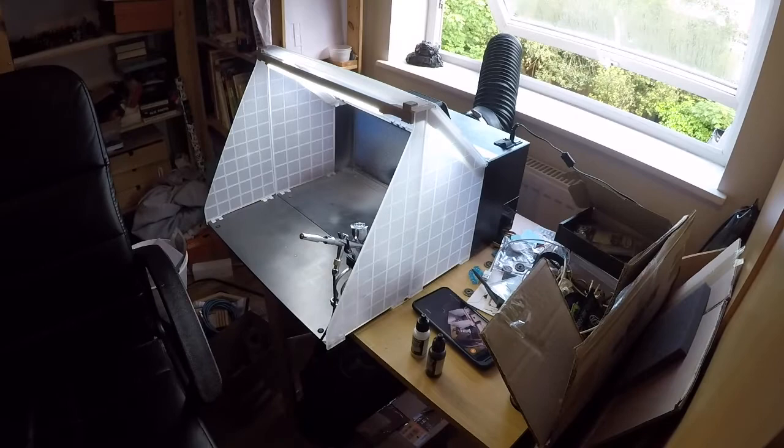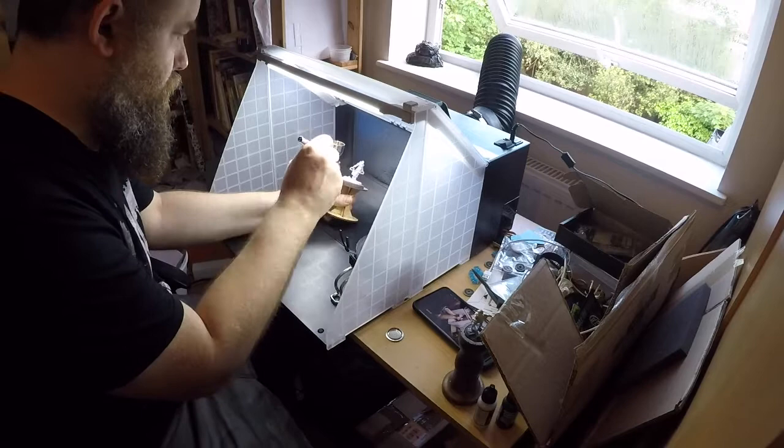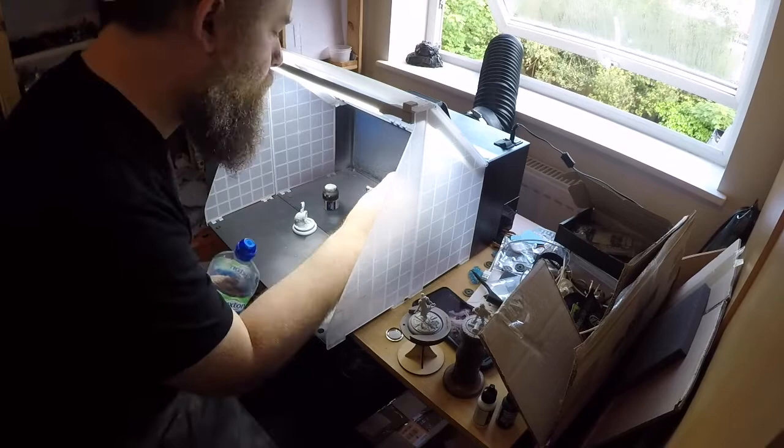This is my house — the beard cave, if you like. You may notice I've got my phone showing what's in shot on screen. This is my little airbrush setup at the back of the house. Funny story: when I finished doing this I was packing away that hose you can see out my back window — it fell out, so I've got to go speak to the flat downstairs to get my equipment back.